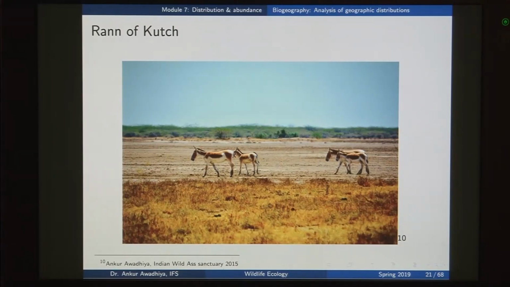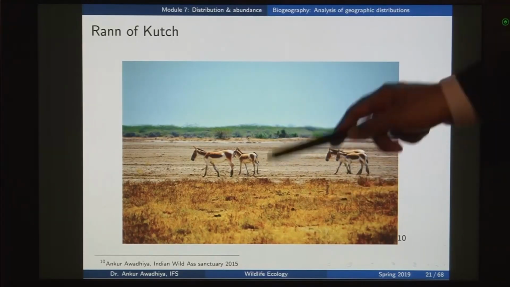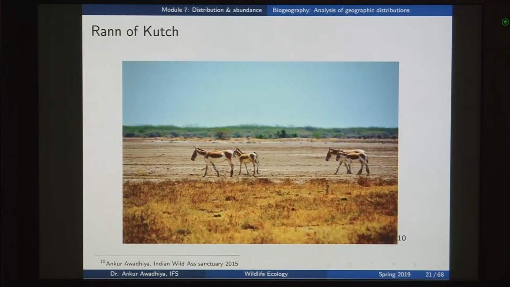Now, typically the water sources in this area are extremely saline, because when this area gets inundated, it also receives some amount of salty water from the seas, and also the groundwater is extremely salty. So, that also makes this habitat extremely specialized. So, if you take these wild asses out and place them into some other forest, say if you keep these in the forests of Madhya Pradesh, the tigers will come and hunt these wild asses. But because tigers are not able to survive in this area, the wild asses are able to sustain themselves in this particular area.